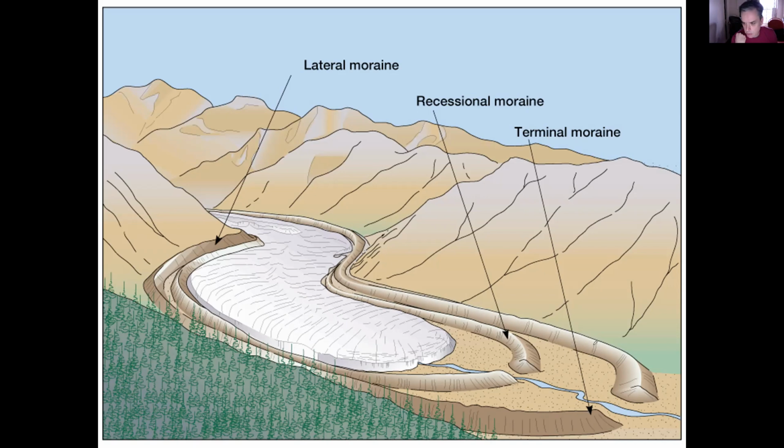So this is the terminal moraine down here, right? So that's the very last formation that the glacier made, and then it starts to retreat this way by melting, but it doesn't do it all at once. So at this point, the glacier maybe paused for a few thousand years or something, and then started retreating again. So it leaves another moraine that's called a recessional moraine. And then it keeps melting, keeps melting. And then these are the lateral moraines on either side, right here and here. And this is a terminal moraine here just because that's the furthest point that the glacier got. Had it continued, then there would be another moraine out here, and that would be the terminal moraine.